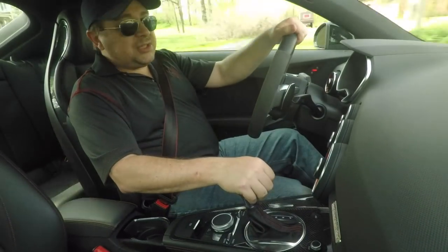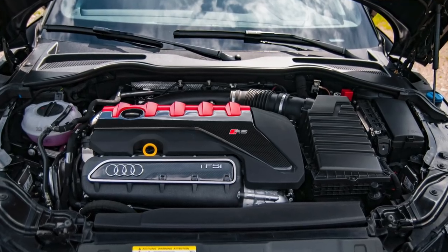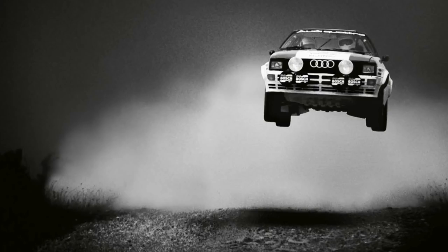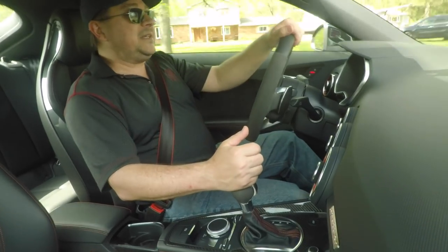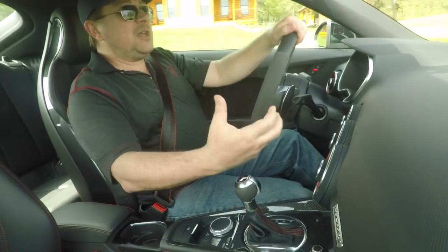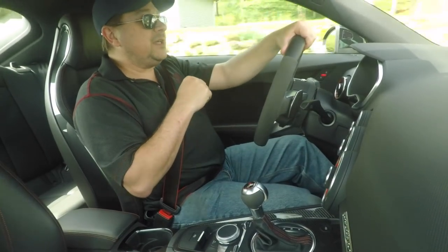Front and center, the highlight of this vehicle is the two-and-a-half-liter five-cylinder, and man, does it sound like the glory days of Group B rallying with Audi. I grew up in the '80s watching Group B rally on ESPN — watching John Buffum, Michele Mouton, Walter Röhrl, Stig Blomqvist, and the like, just rock and rolling in the Audi Quattro and then the S1. This being a Quattro and a five-cylinder with a turbo really harkens back to those days. It gives you a little bit of nostalgia. Is it anything like those vehicles? No, but you kind of get that little bit of nostalgia if you're of a certain age.